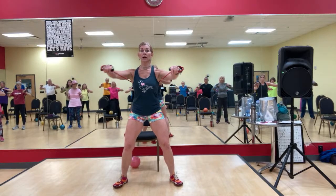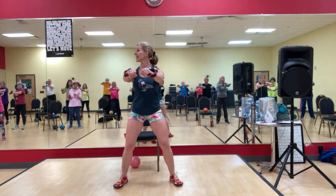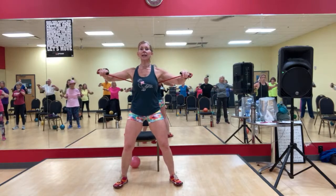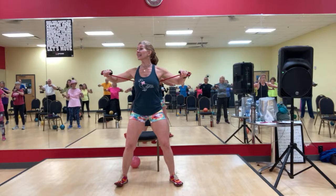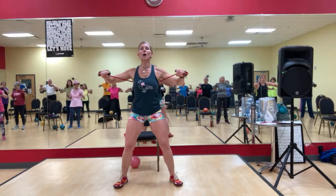Pressing straight forward. 8. Release. 7. Good. 6. Keep those shoulders down and back. 5, 4. Exhale, 3, exhale, 2, 1 more, hold halfway, pulse, 8, 7, 6, 5, 4, 3, 2, 1.